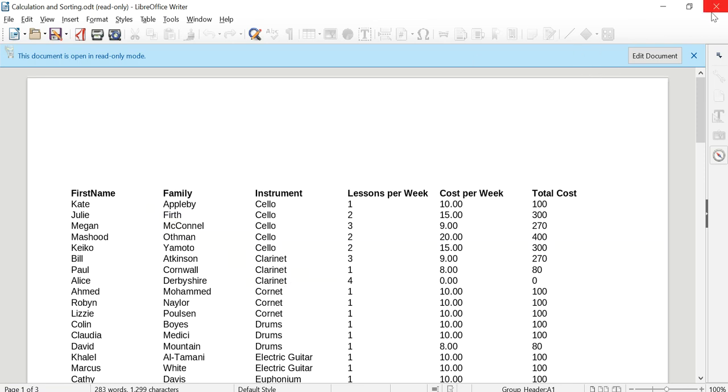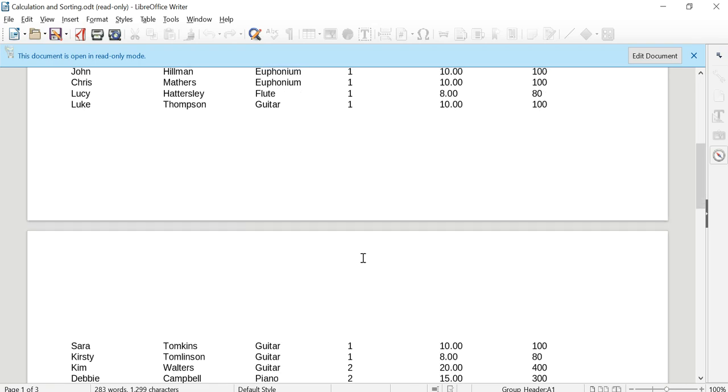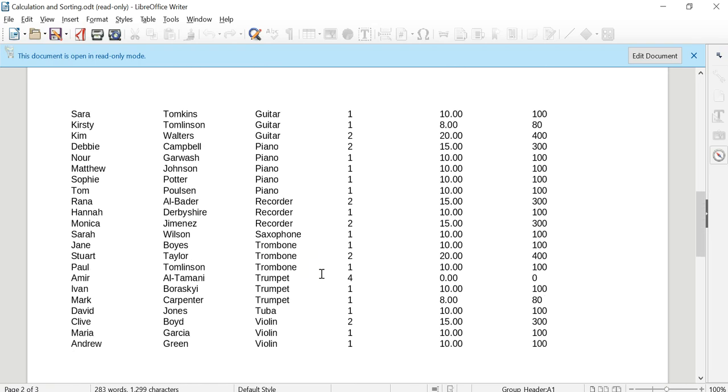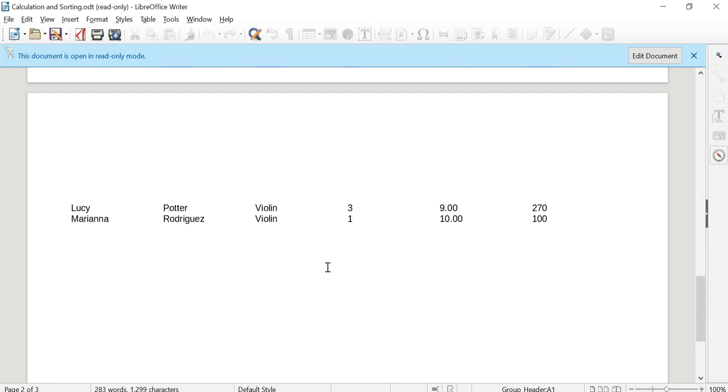But we're first going to go and make sure that the data that we've pulled out is looking like we want it to look. But we don't seem to have any issues here with things getting cut off, and this is a very important point.